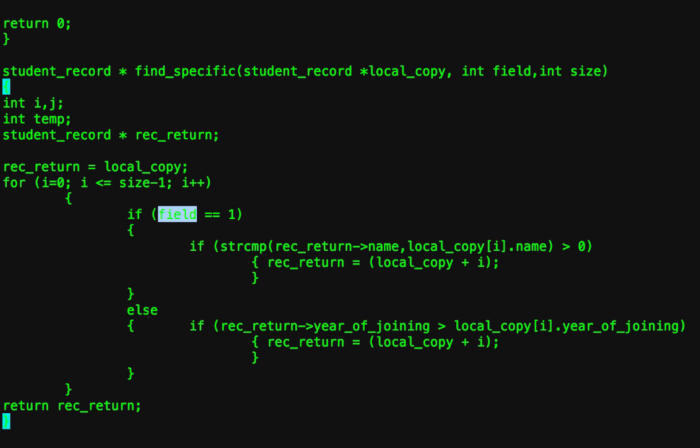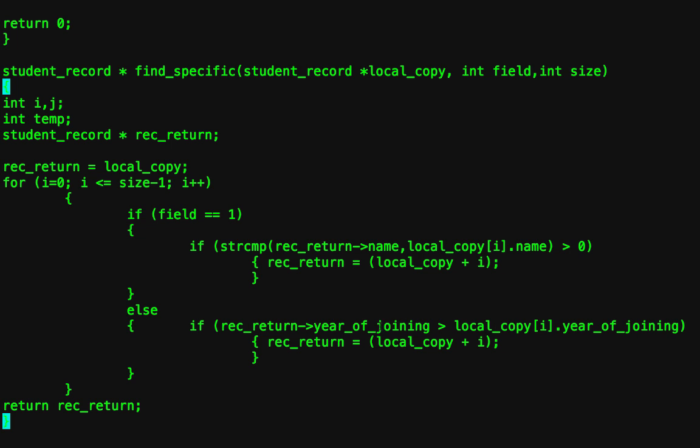On the other hand, if you want to do the selection based on the second field, that is just an integer comparison. You compare the year of joining with the year of joining. That is, you compare your current candidate year of joining, which you believe is the smallest and which you have stored, with the year of joining in the local copy of i, that is in the ith record.